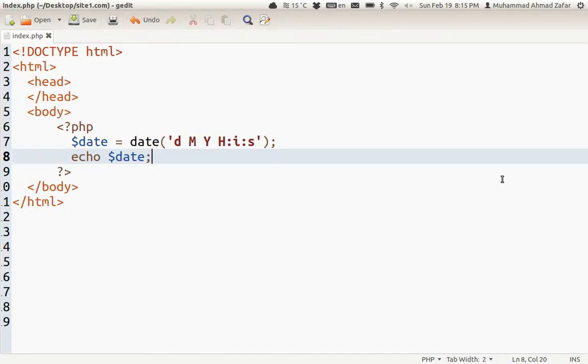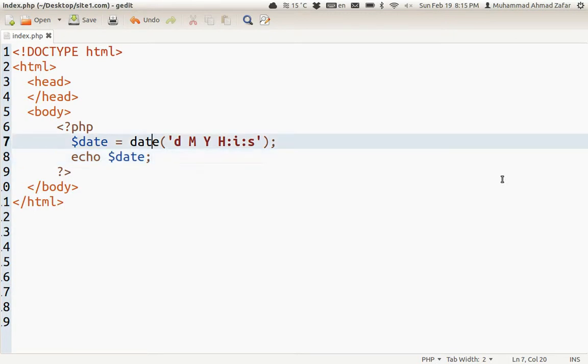What I want is that when the user visits this site, I know what time he visited it. So I'm storing it in date, and I need to pass this time to the other page so that I can calculate how much time he has spent on our site.